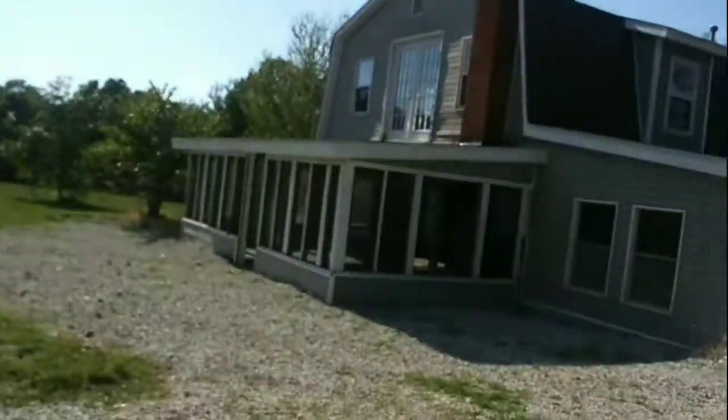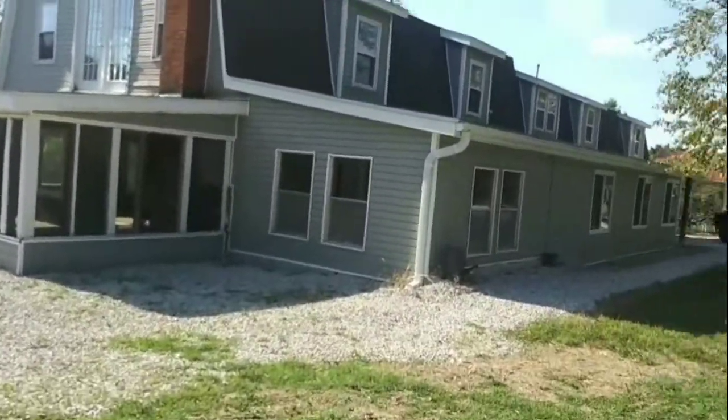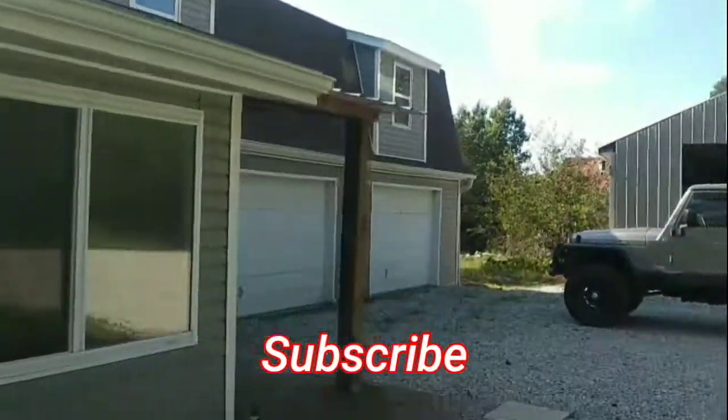So we're looking into this place to see if we're gonna purchase it. I'll let you know and keep you updated — because if we do, a lot of videos will be coming from this location. Bear with me, we'll see what happens and what the future holds. Let's go inside one more time.